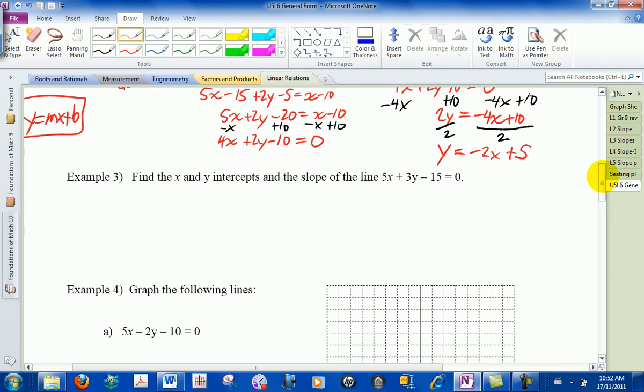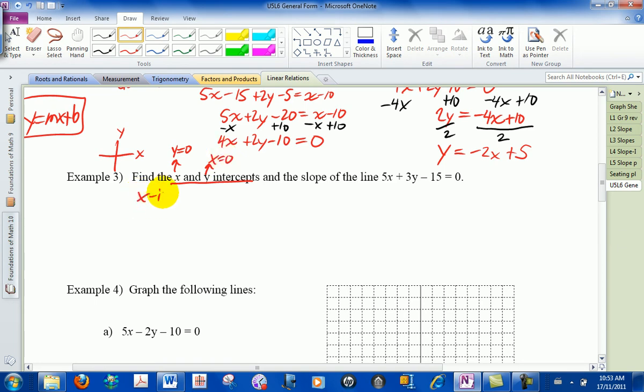Guys? Okay, next, find the intercepts. So, for the x-intercept, which value is 0? Is x 0 or y 0 for your x-intercept? What are you going to make, Connor? Yeah, a little diagram. Here's x, there y. So when we're crossing the x-axis, which value is 0? Your y equals 0. What about for your y-intercept? Which value will be 0? X will equal 0.